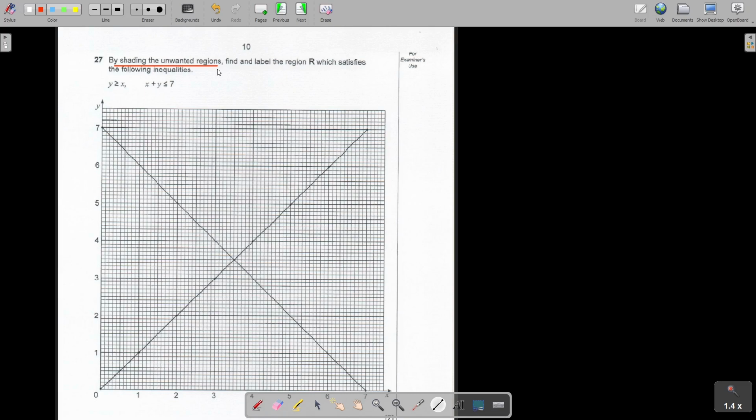Okay. So I must first find out where is that line. Y equals x. It's this line. I'm just struggling to put it on that line, but it doesn't matter. It's this line. Now, I go and I say bigger. Now, again, can I just tell you? This is up, bigger. If I go to this side, it's down, that's smaller. Now, I want the wanted. The wanted is bigger. That is the wanted. I shade the unwanted, the other side.